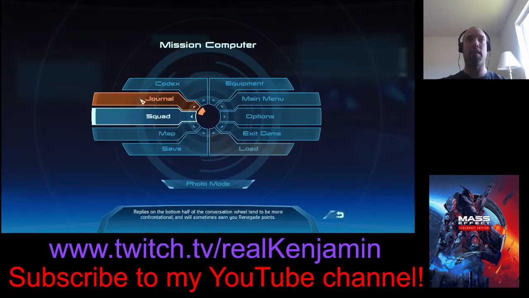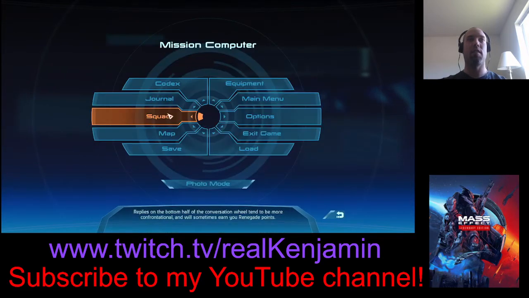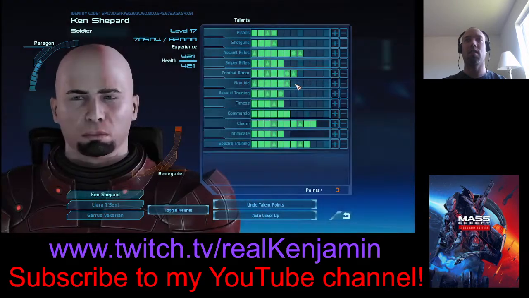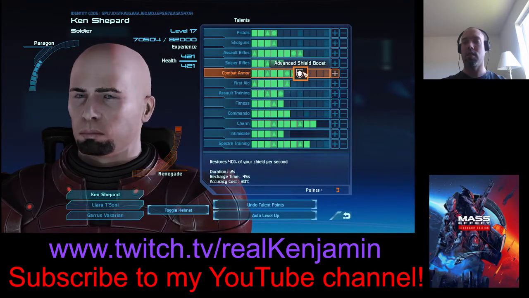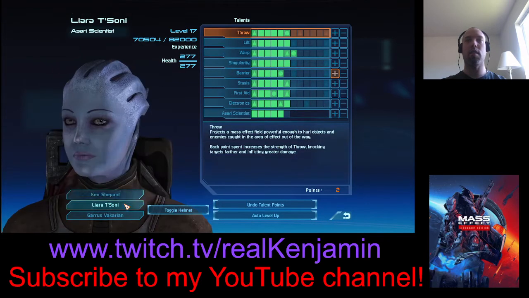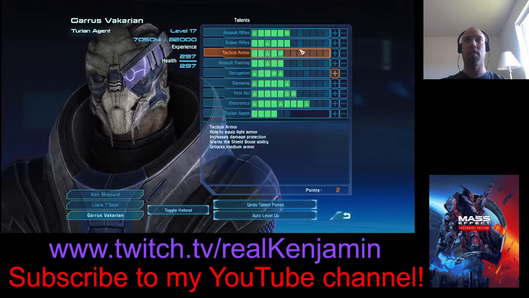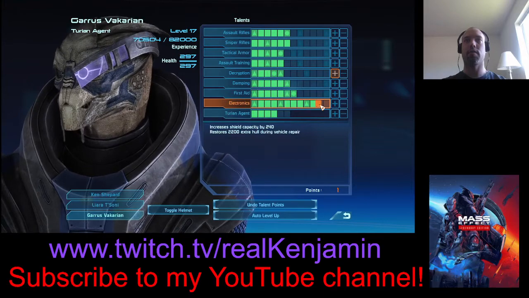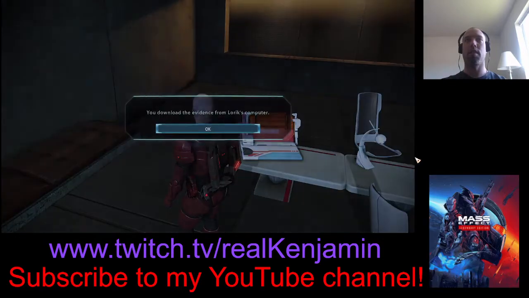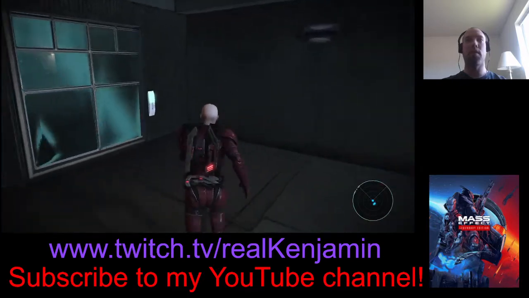Easy. All right, I can finally level up my characters. First things first, I'm definitely getting this. Oh, I'm out of points here. Advanced barrier for her. Oh, he'll be useful for this. Download the evidence from Mark's computer. Great! Alright, let's hurry up and take this back to him.